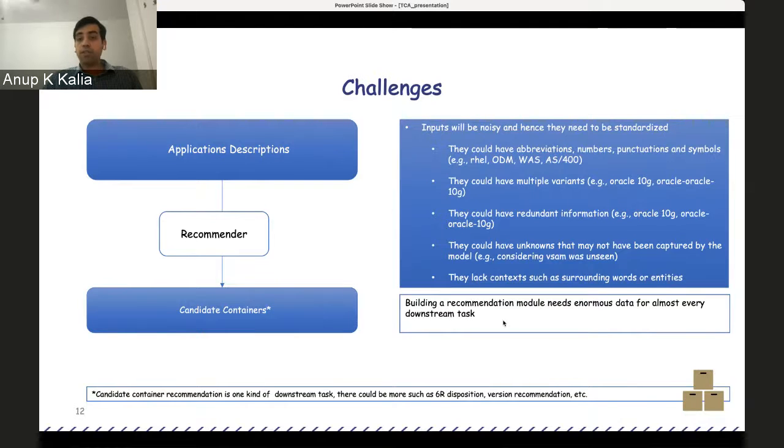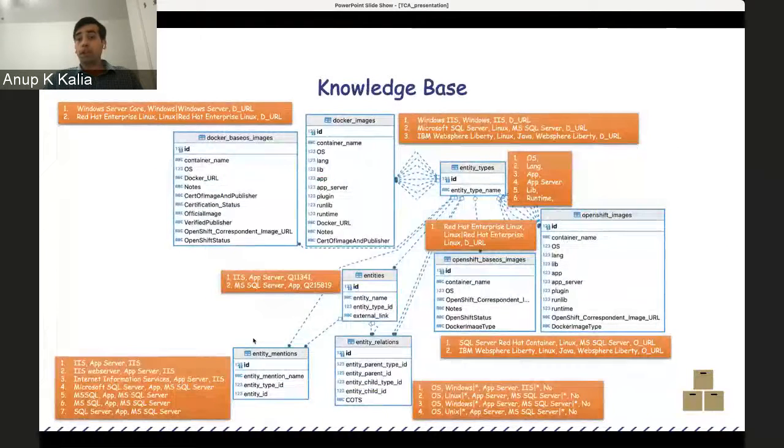So if you have a knowledge graph as a central core aspect to this, then you can use that knowledge graph to normalize these entities, this noisy input, and convert them into a representation that could be used by other downstream tasks. And how we will do that, I'll explain in the next slide. So first of all, what is our knowledge base, TCA? As I mentioned, I will explain the details here.